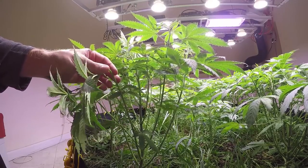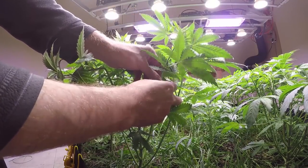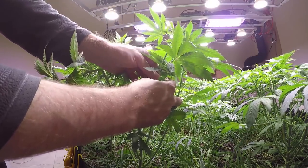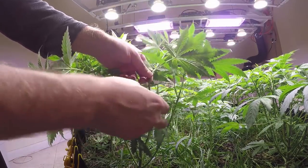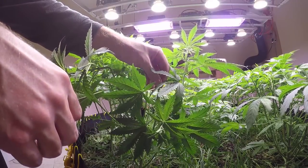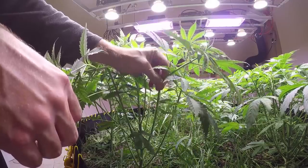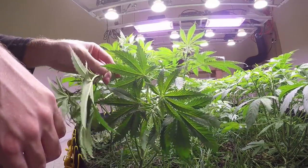Here's the plant that is just a little bit taller in the bed — I'm going to go ahead and super crop that. The point is to achieve a level canopy. What you want to do is just bend those branches down to the appropriate height. Make sure you pick a spot on the branch that's not too woody or fleshy, and just massage it and work it, and eventually it'll give in and you can bend it right down. The branch will bounce right back and you'll have a more level, uniform canopy.